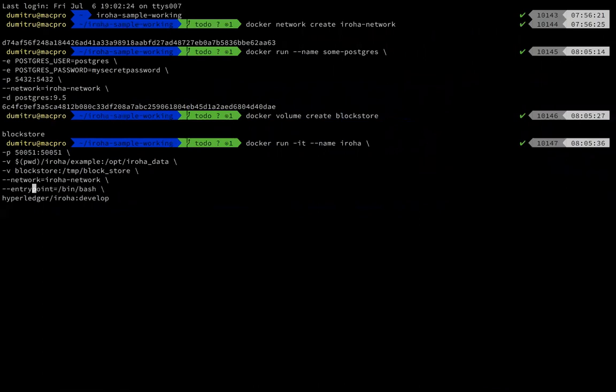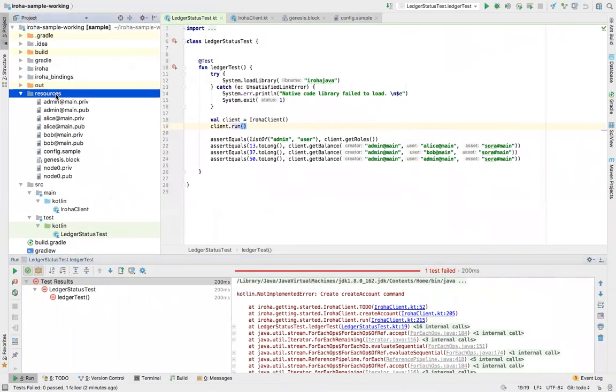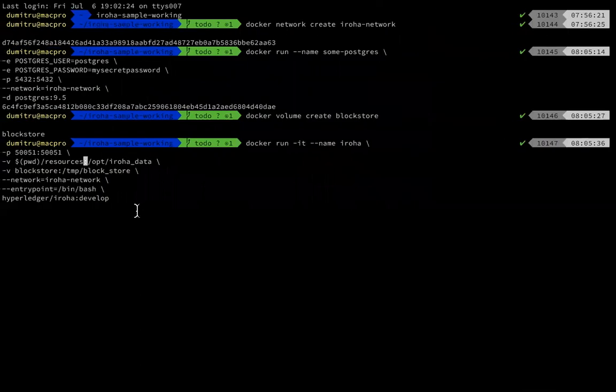Here we have to forward volumes, but not to the Iroha example, but to resources, because now we're located in the main directory of the project, so we have to forward resources. I also have the block store. And I will use the latest branch, not the develop one. Latest. Let's see. Oh, it worked.